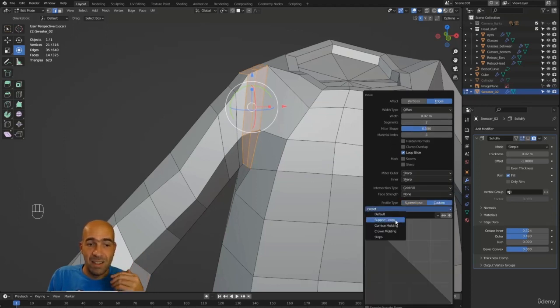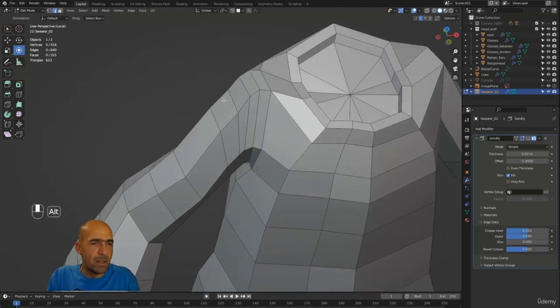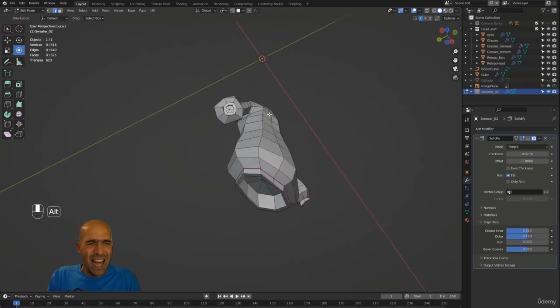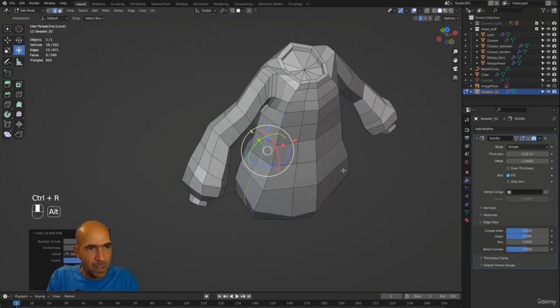And here we can make a preset, support loops or whatever, but we have to increase this, and then you can make some other things. I think I've shown you, but this is not needed. I mean, this is fine, and here too is fine. I think this is okay. Then we click somewhere and we are ready with this. I like it. I don't love it though, but I like it. It's fine, it's completely fine. Maybe another edge loop here will be good.